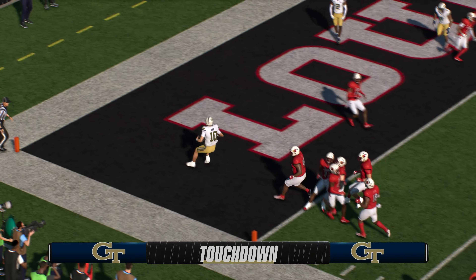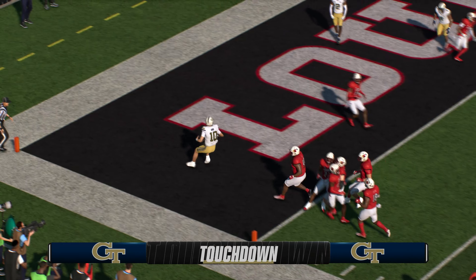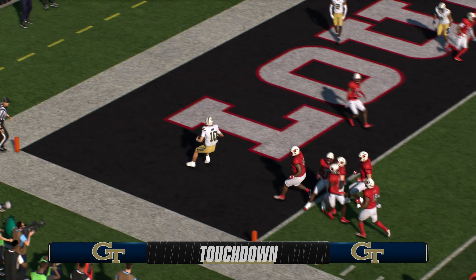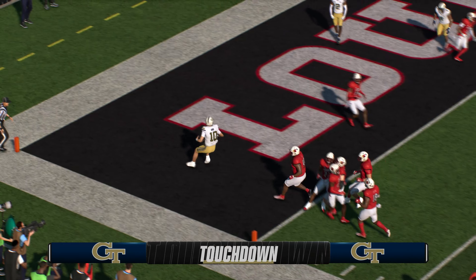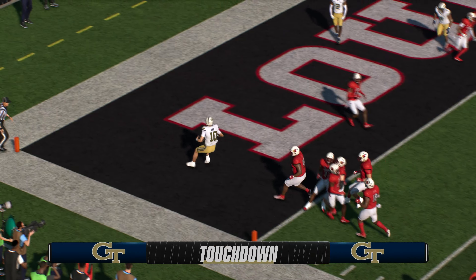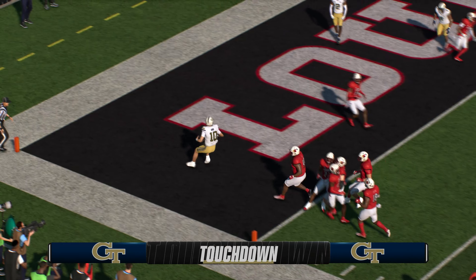After putting up a three-spot, the kickoff unit is set to go. Here he comes from inside his own five — nice job by the kickoff team, everybody stayed in their lanes, and they'll stop him at the 16. The Louisville offense is headed back out on the field. From the gun, they'll try the middle — there is nowhere to go. At some point enough is enough — this is the guy that's beating us, he's priority number one. They got nothing on the last play, it's second and ten. They go to the draw — they bring him down and he's going to lose a yard on that one. This guy's been eating them up, he's got over 100 yards rushing on the day. But finally they get something positive in the run game defensively. He's going to get his — such a great back, and he's had a great day. Need to put more plays together like that.